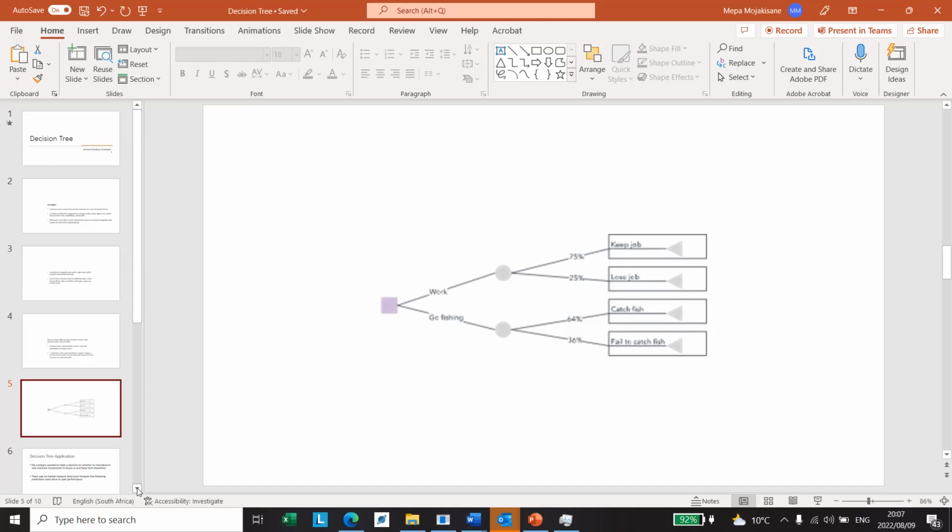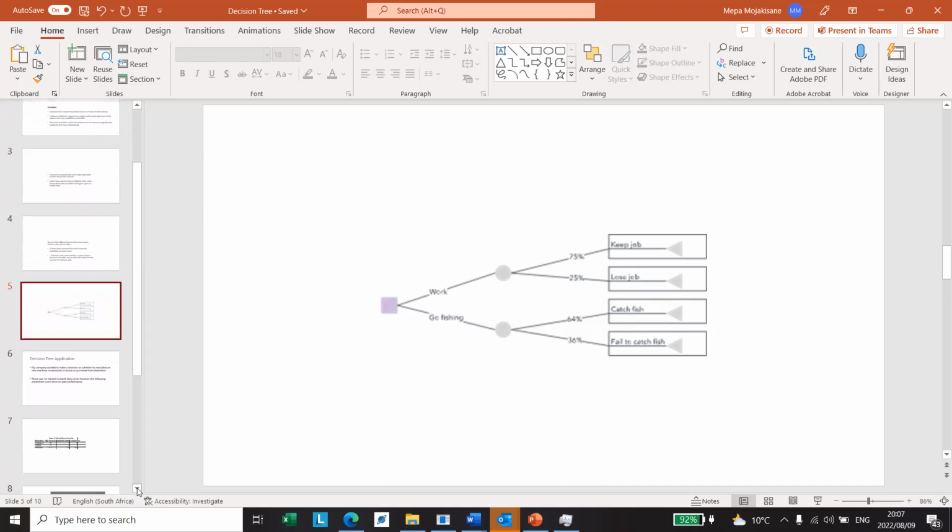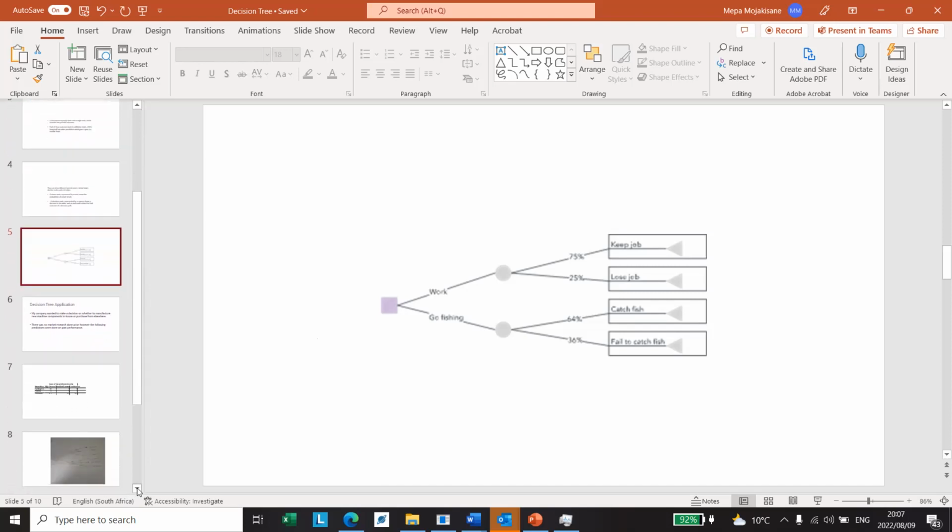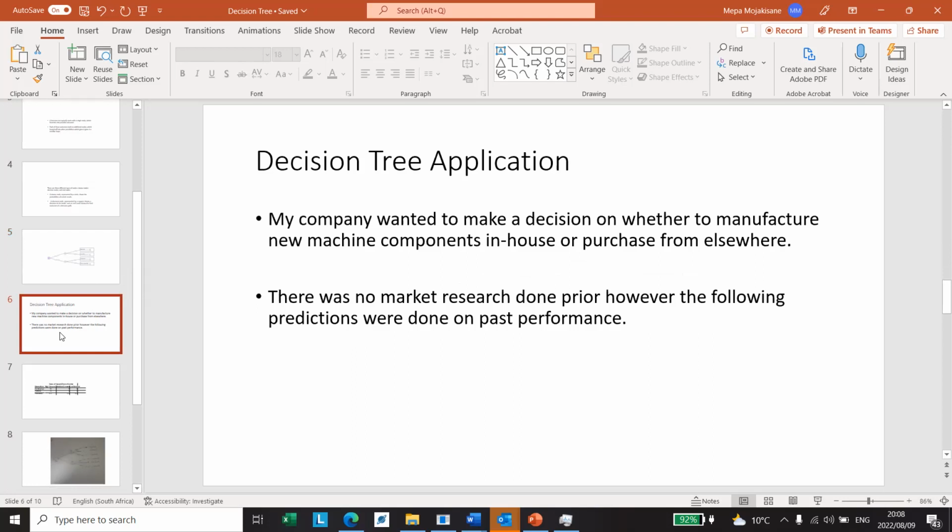Now I'll make another example that is just a bit more detailed than this one, but I was just trying to show you how to write it down and how it works at a very fundamental level. In essence, I think we all get to a situation where we use a decision tree without even knowing it, every time of our day. The moment you say, what do I do now? Do I do this or that? Do I sit for the presentation and present to the group or not?